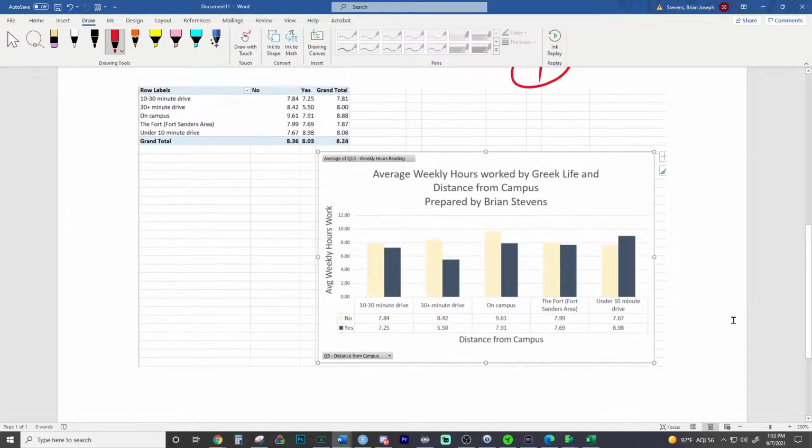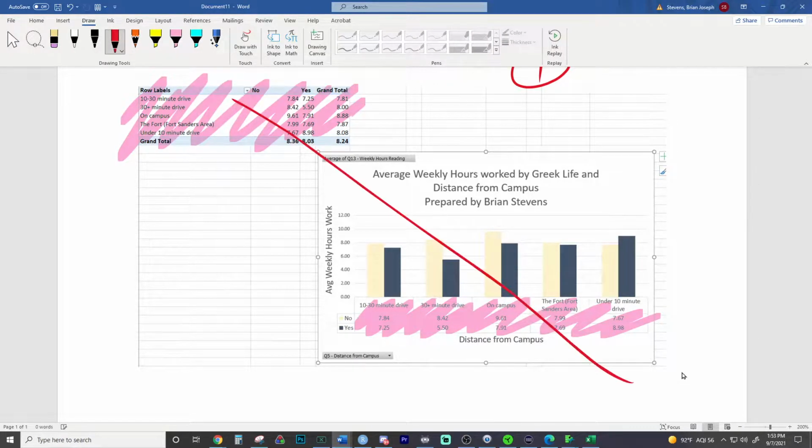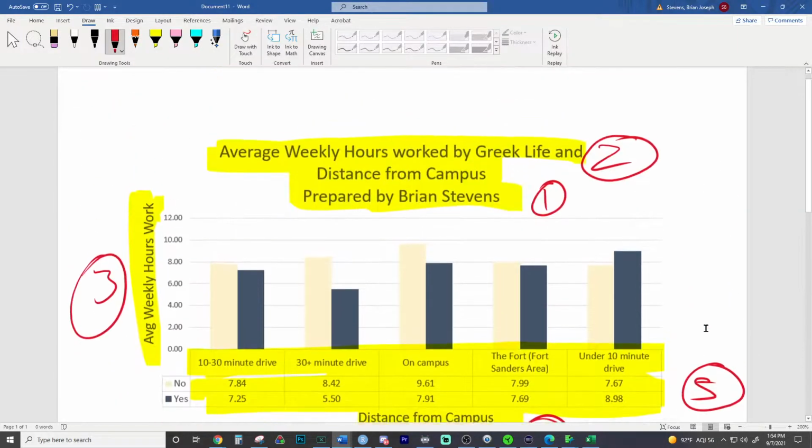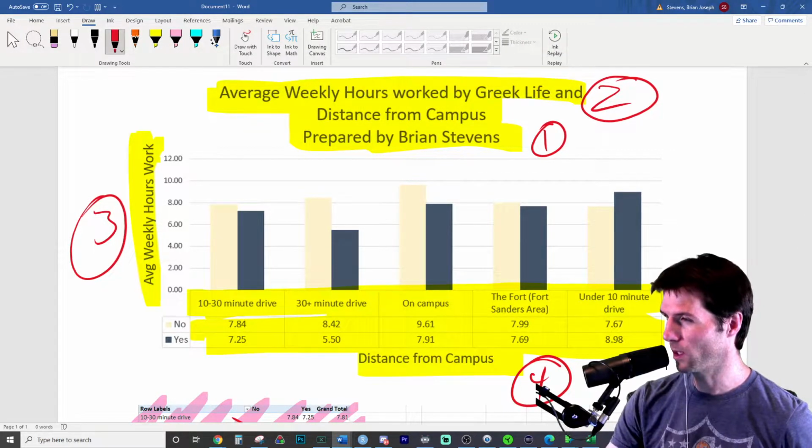Down here, you would lose points because you do not need this. You do not need this table because this table right here is the same information being supplied right here. So do not include this screenshot. This is bad. I would take off points here, probably minus a point, because that's not something we would show in a presentation. So don't show your data like that. Show it like this one up here, hopefully not with all the highlighting I've done to illustrate what we want on it. But that's how to do it and get some really great grades on it.